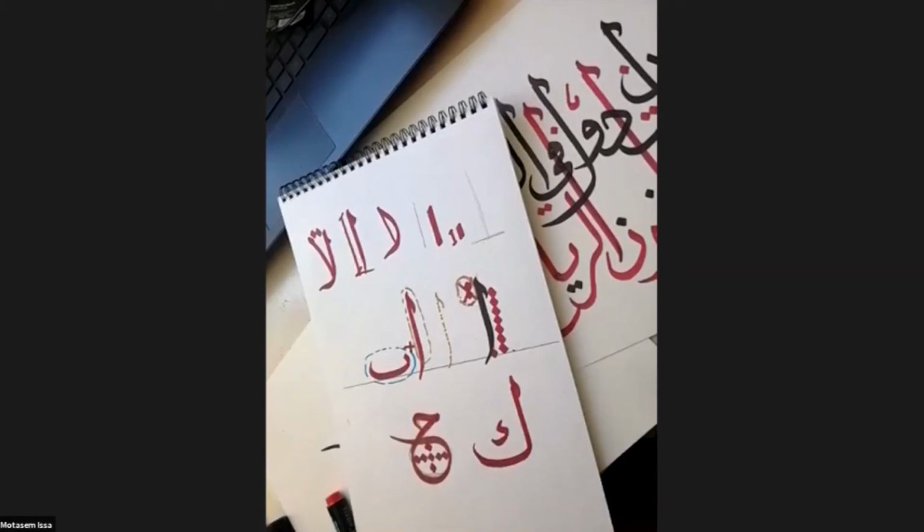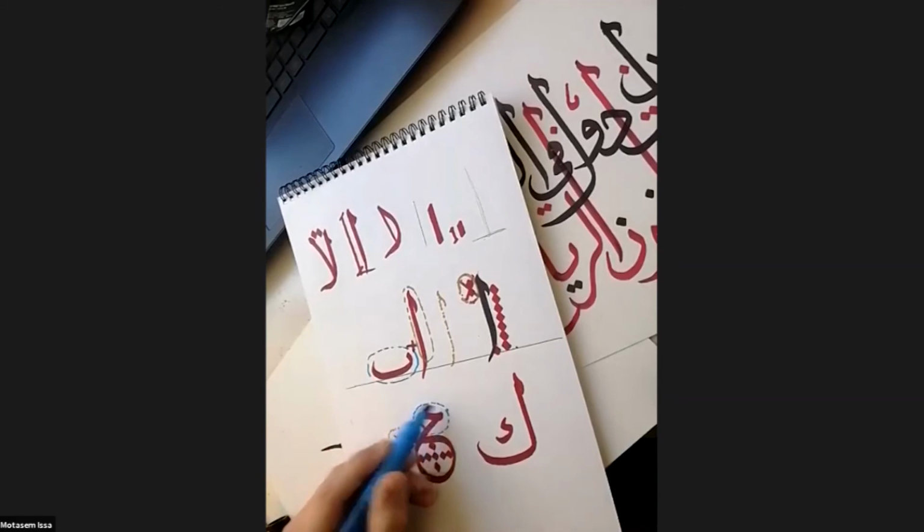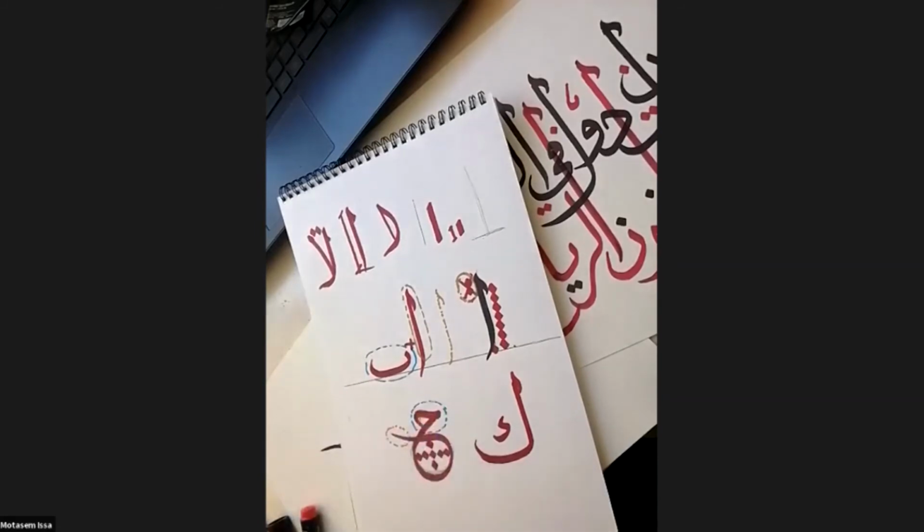So, okay. Also you can see, I will be focusing every time on the same point: how we make thin and thick lines at the same time. That's the most important point, how to make thick and thin lines.